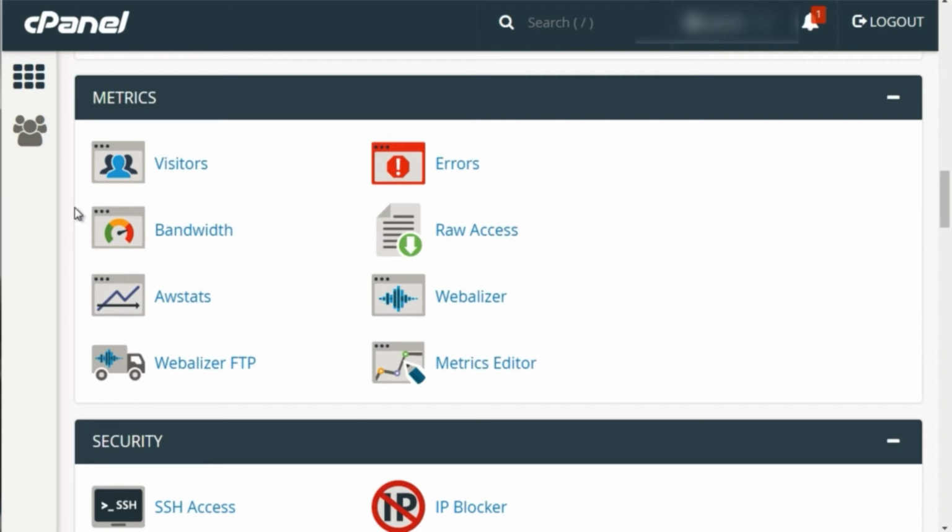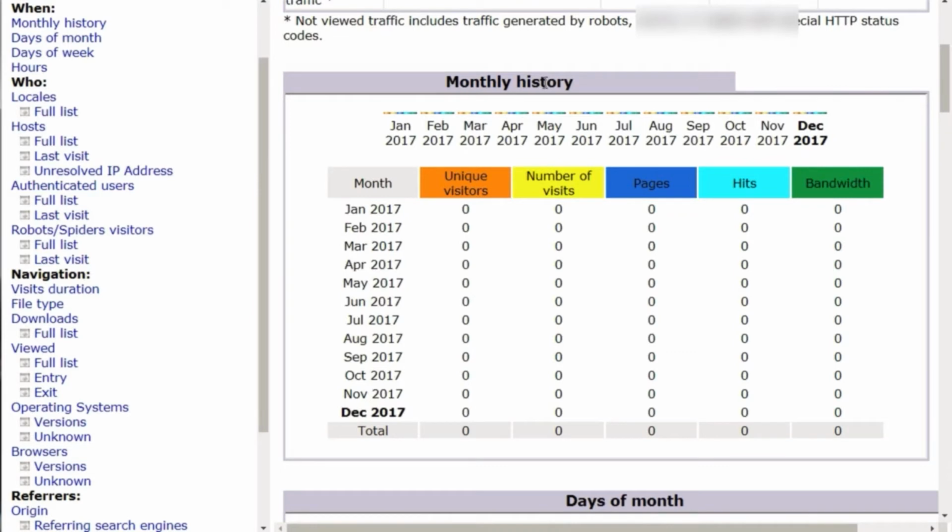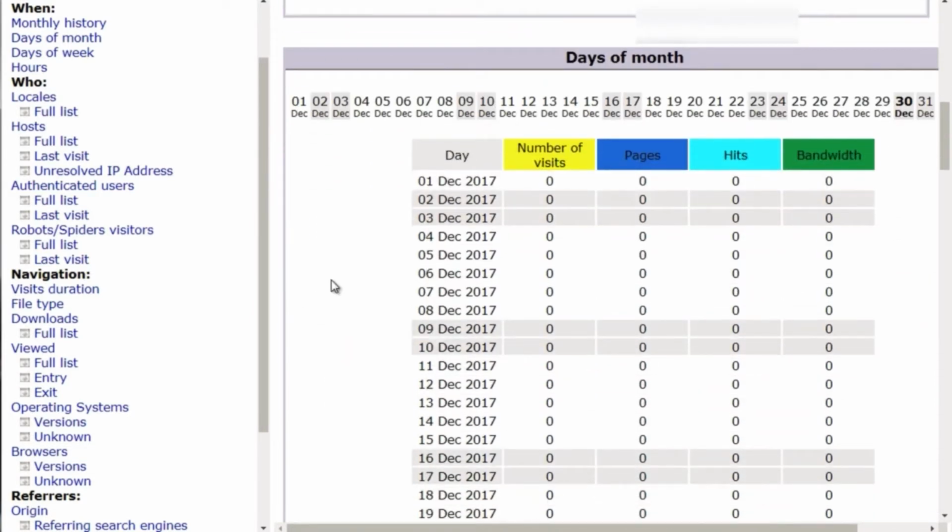In addition to that, you can click on AW Stats. I'm not going to show you this because it will reveal my domain. But if you click on that, it will give you the option of either choosing the regular yourdomain.com or the SSL version of yourdomain.com. Then, of course, you get to see your monthly history over time, which is happening on your website, the days, the months, and which months are potentially getting more traffic.